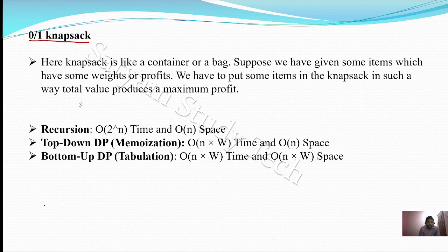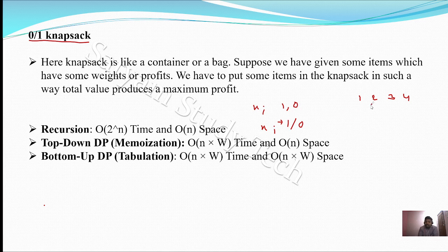Here, 0/1 means, for example, I consider four objects: object 1, object 2, object 3, and object 4. xi is a decision variable, deciding which object you want to carry and which object you want to ignore. If you can put that object into the bag, you get that profit. Either you put the object and the x value is 1, or you cannot put the object and the x value is 0. So xi is either 1 or 0.